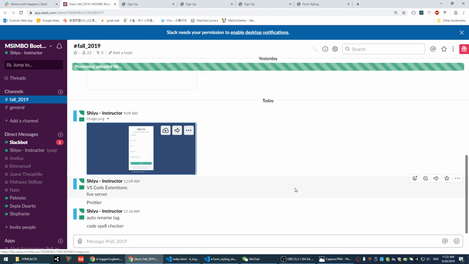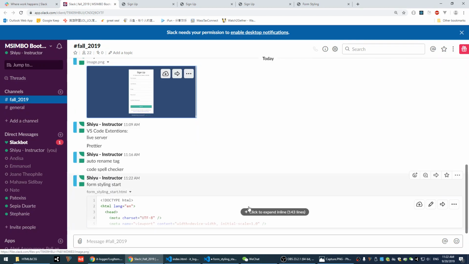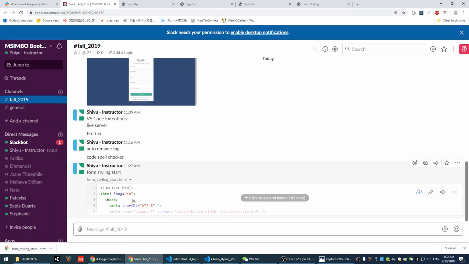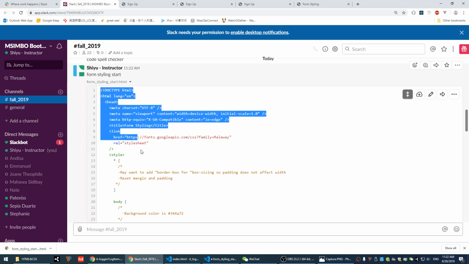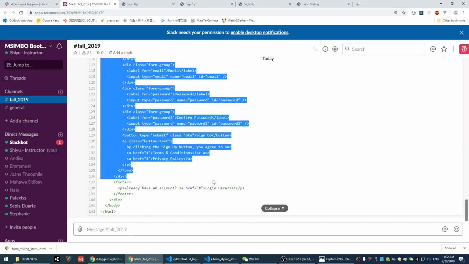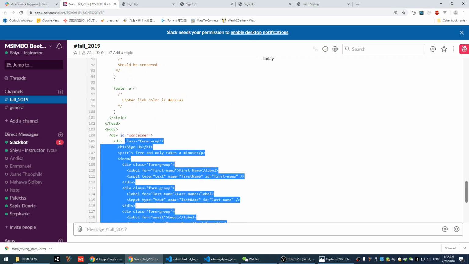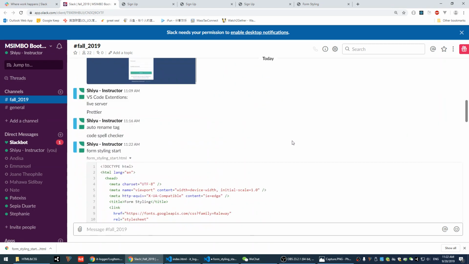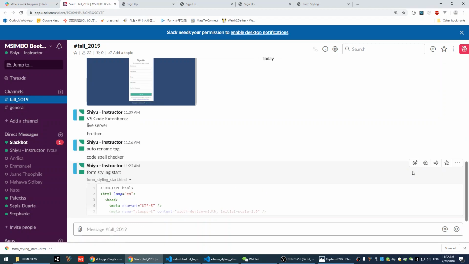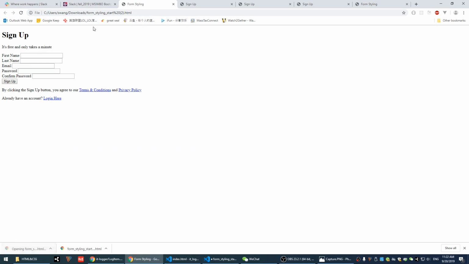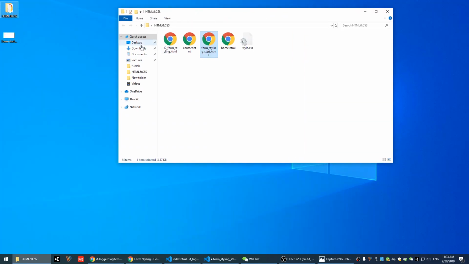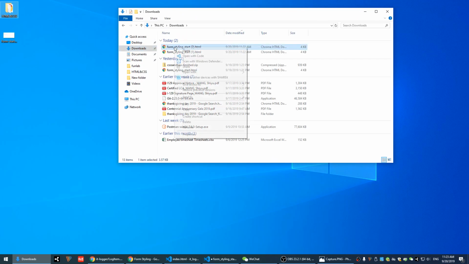Upload it. So you should be able to see it here, and you can just hit this one to download it. Or you can just go ahead, open, and just copy it. Both work, up to you. There's also a download button on the top right. You can find it in the Downloads folder, and just drag it into your folder.